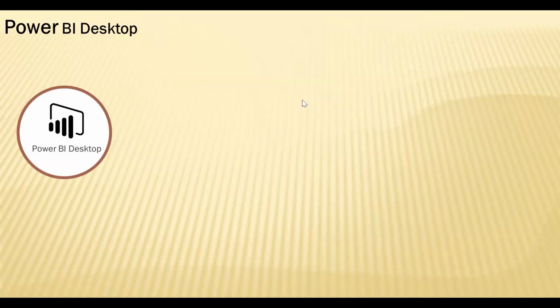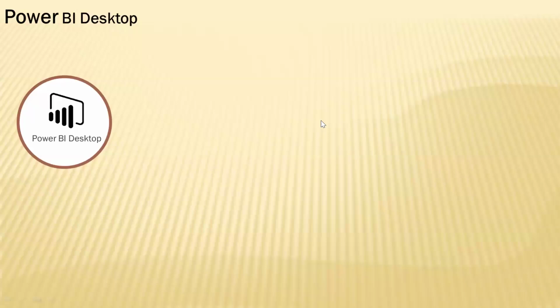If we go down, you can see the download option. Just click on it, and it will take us to a file like Power BI desktop setup. One is 481 MB, the other one is 423. So it's up to you, 64 or the other one, whatever you want to download. It's not a big challenge to download and install. It's very simple. I hope you guys can do it. So try today. If it is not working, then we'll discuss tomorrow. Okay. So the first one is Power BI Desktop.